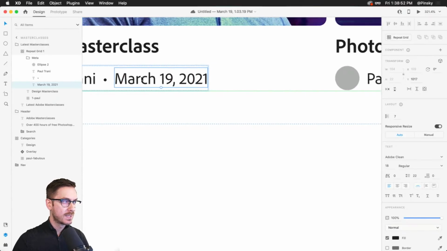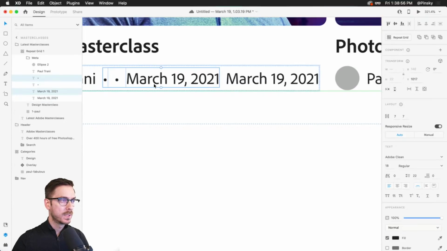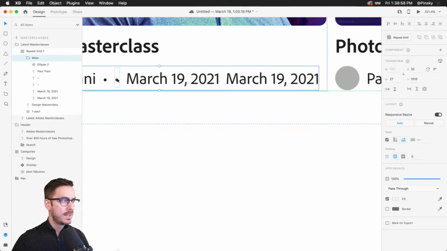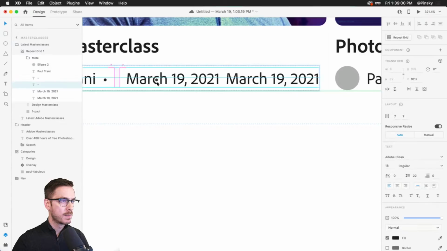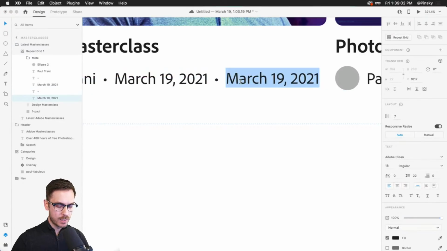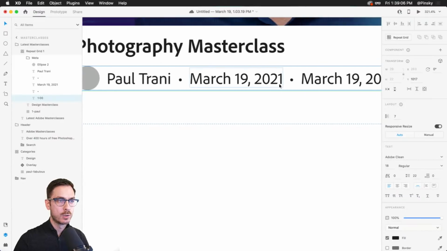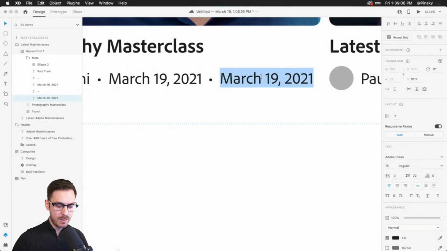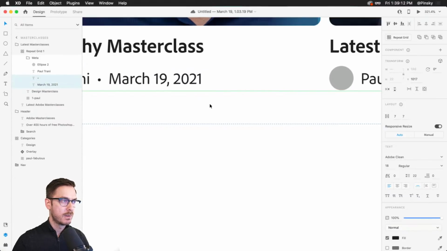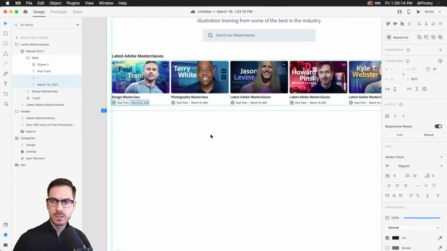However, if I select this layer here, or I could select both of these layers and duplicate, right? It's gonna push everything away. I can move this over, and here I can change this to, let's say, 1 o'clock. So now I have an extra layer over here that I can dive in and do like 2 o'clock. Those aren't the correct times, but you get the idea, right? But that is a good suggestion.